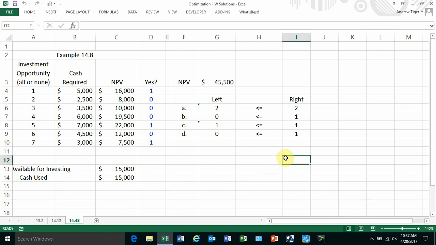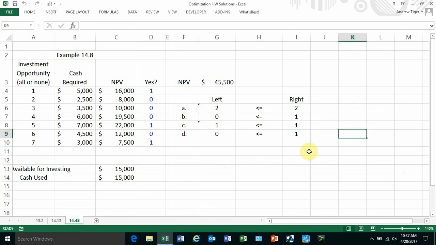But let me just talk through them. So the next one is that you can't choose 3 unless 1 is chosen. So that's 3, that's 1, and then you've got to make sure you can choose 1 on its own, but you can't choose 3 on its own. So that's what this constraint is doing. That's the left-hand side, that's the right-hand side. That's x1, that's x3, x1.